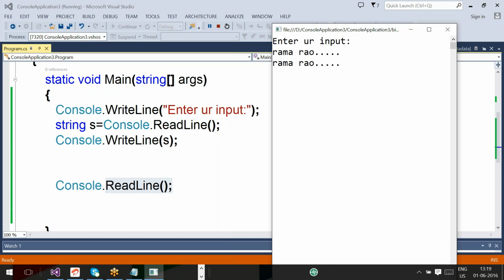Not yet, sir, not completed. If it is not completed, it means some statement has to execute. Which statement is executing, Uma? The last one, ReadLine, sir. What is that last ReadLine doing? Holding the command prompt window.